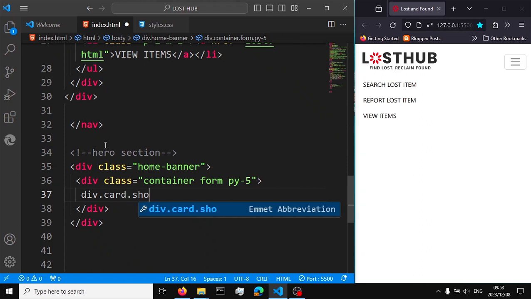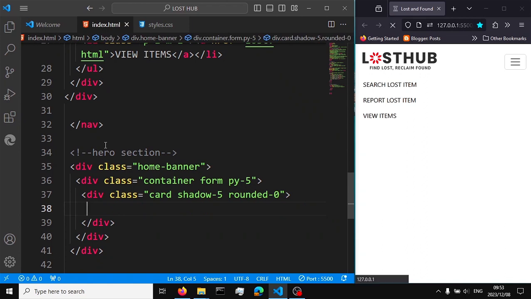That card will have a shadow, a shadow 5, and I will remove the rounded borders of that card. So as you can see, our card is created right there, but it's empty.